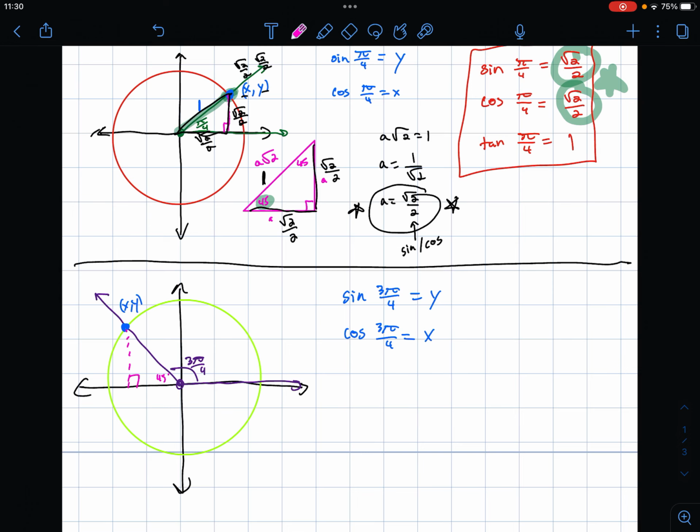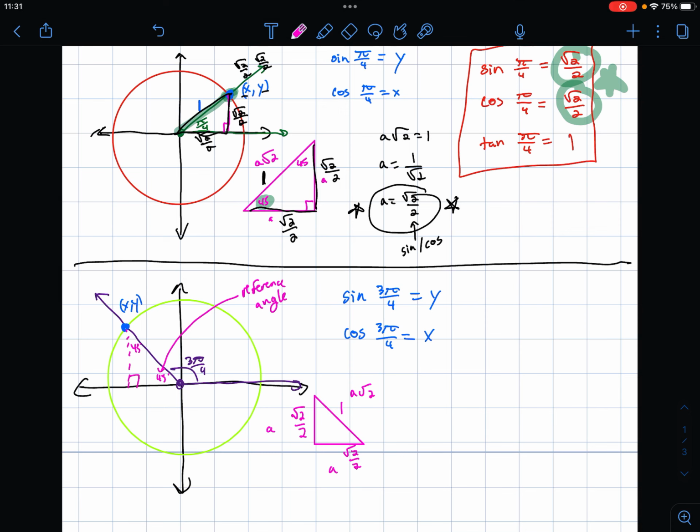So I'm going to drop my altitude, 90 degrees. This would be 45 degrees, or pi over 4, which is why we say that's the reference angle. And I'm even going to label that as the reference angle. And so if I consider a 45, 45, 90 triangle, well, we just did it for the same triangle. This one's just facing the other way, but we said the hypotenuse is 1, and the side lengths were a and a, and when we do that, we get square root 2 over 2 and square root 2 over 2. So that's the same thing. It's the same triangle. It's just facing to the left.